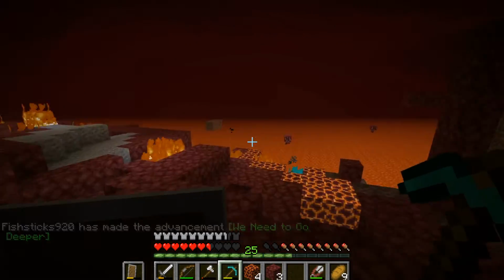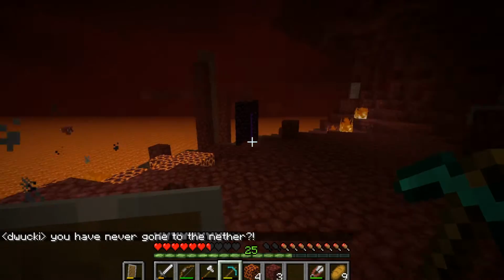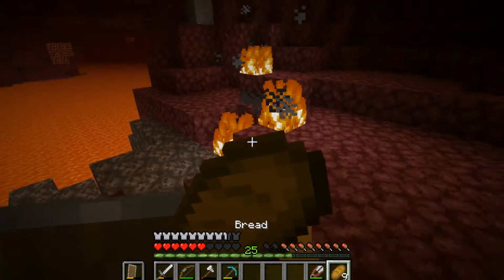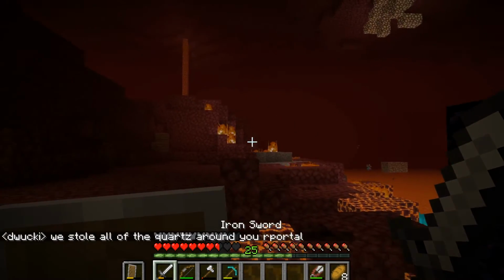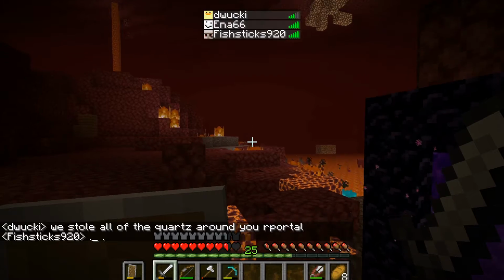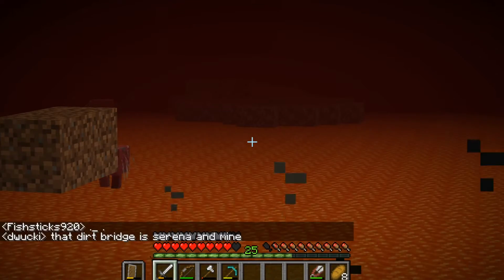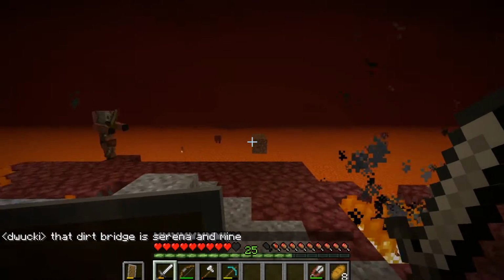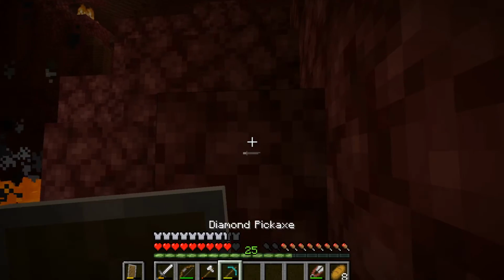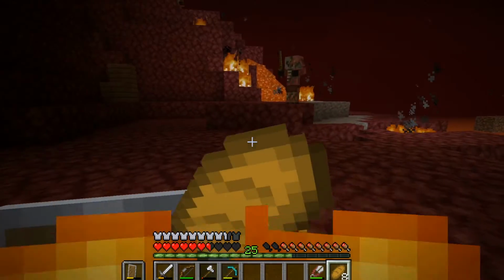It's a dangerous place. I have to be careful. Looks like people have already been in this area now. Alright. Well, that's not good. Assuming the two blocks they're talking about is the dirt bridge. Alright, so they took all of it around my portal. Ow. Ow. Ow, that was close.